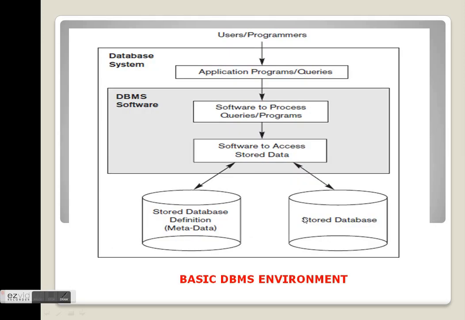We can easily understand the basic DBMS environment through this diagram. Here we can see at the top there are users or programmers and they are using the application programs to send queries to the database, and in the database this query is processed, and after that the software is retrieving the data from the storage database, and after that it is returning the result of the query back to the user through the application programs.